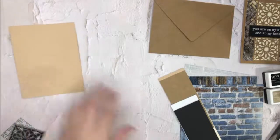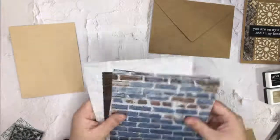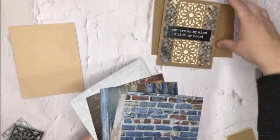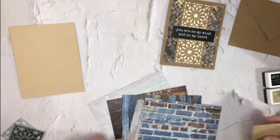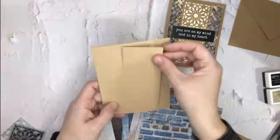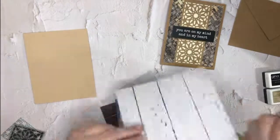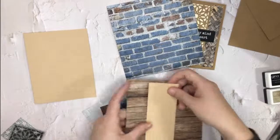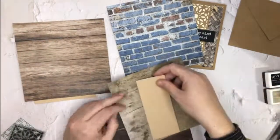So that one is ready to go. Now I need to choose from one of these gorgeous papers as to what I'm going to put in as my background paper for today. I don't know what I'm going to do because I'm going to overlay that section there. It's going to be the same biscuit colour, so that it all ties in and matches. So I just need to flip through a few of these and find, oh, that could be nice. I like that one. Which one's going to work for what I'm trying to do today?